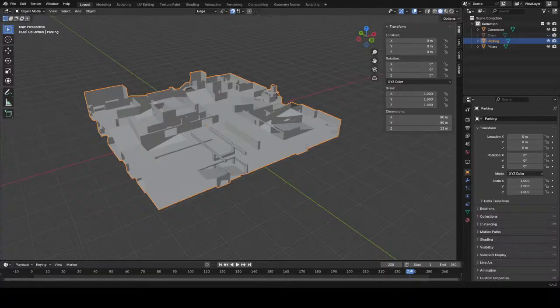Okay, Blender is downloaded. Hold on, hold on. It's stalling.